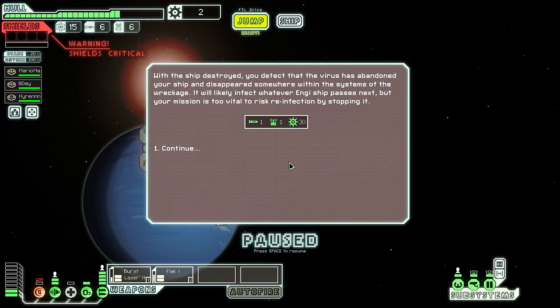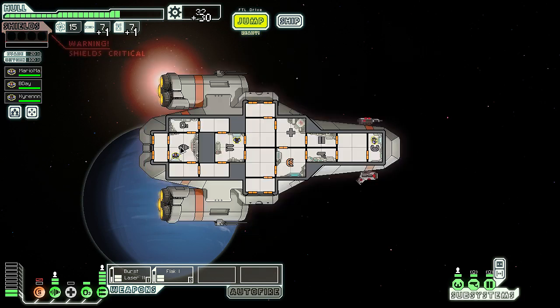With the ship destroyed, you detect that the virus has abandoned your ship and disappeared somewhere within the system of the wreckage. It will likely infect whatever NG ship passes next, but your mission is too vital to risk reinfecting by stopping it.